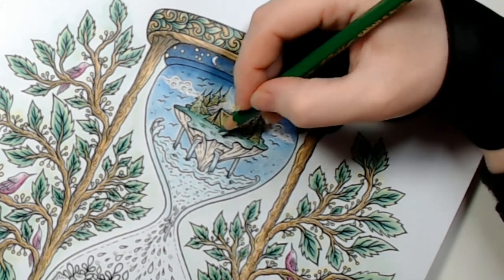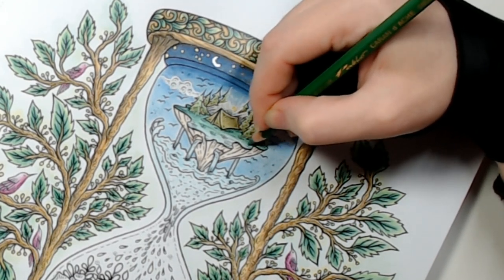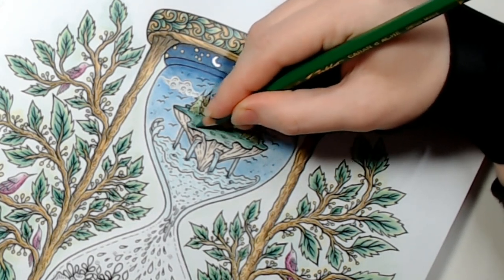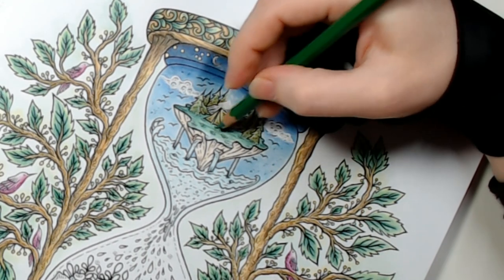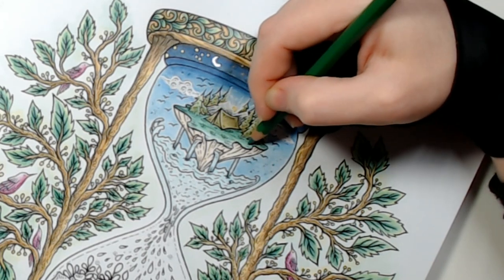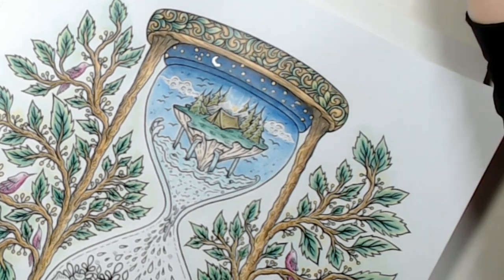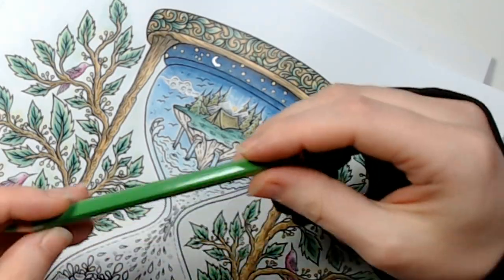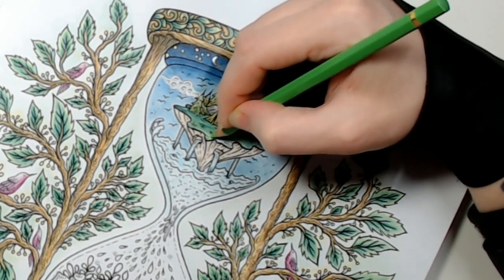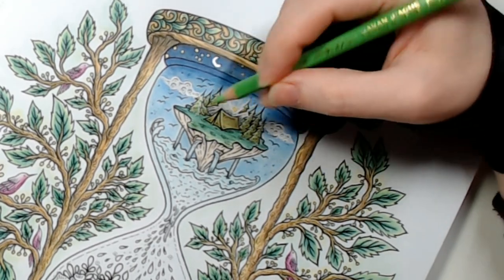Pull it, not all the way forward, but pretty close. Maybe around here. So, and the yellow green, which is number 230, right up in here, like so.